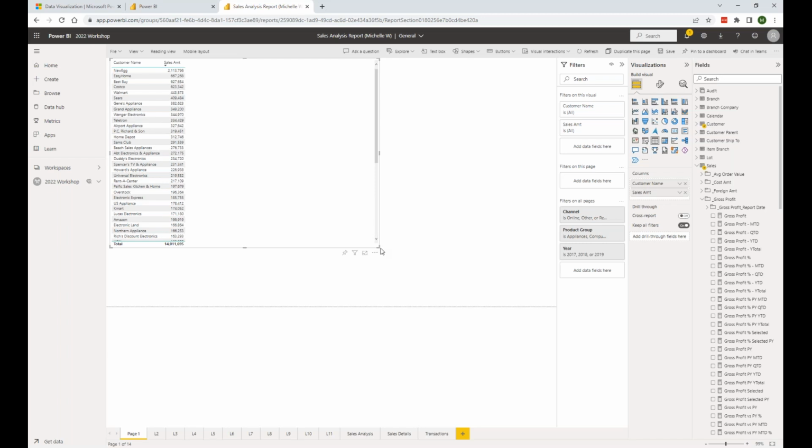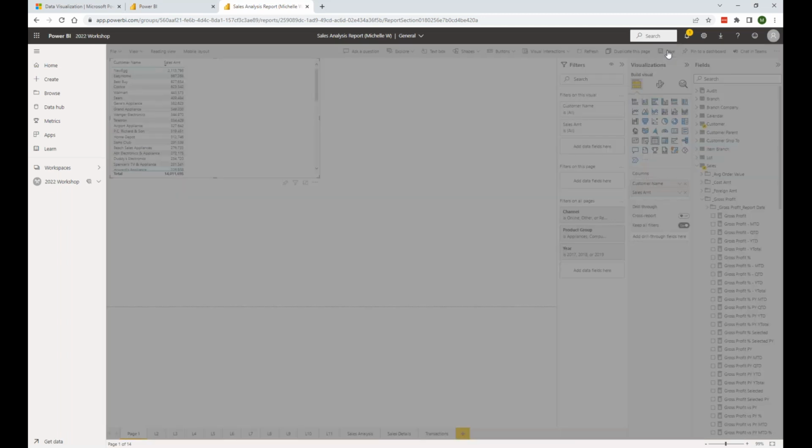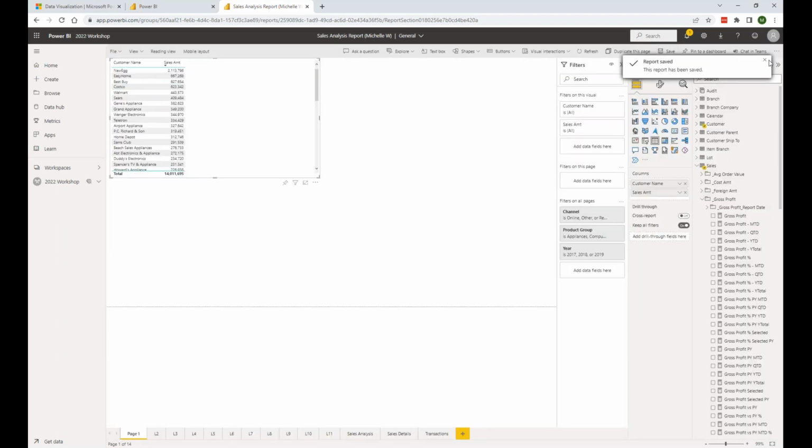We can resize this visual so it doesn't take up quite as much space on our screen just by shrinking. And then it's always a good practice to just hit that save button. The save is going to save your report just like you have it. Save any changes that you've made. And you'll notice it just saves right over the existing report. There's no, are you sure?